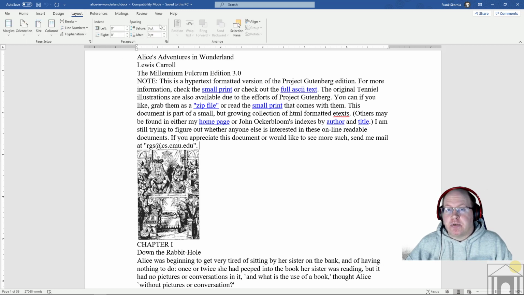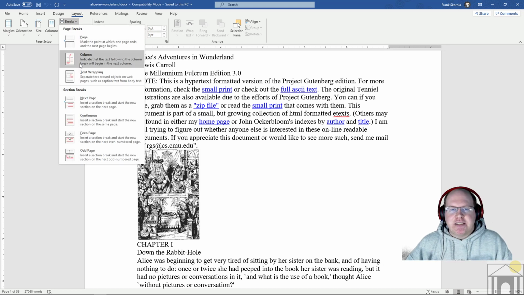It's going to open up the layout tab. And the layout tab is where you're actually able to find the different tools to organize the layout of your document. And you can see right here under my page setup, I have a button up here that says breaks. And if I click on this here, I can see my different types of breaks that I have. And so here's these two types of breaks that I was explaining before.